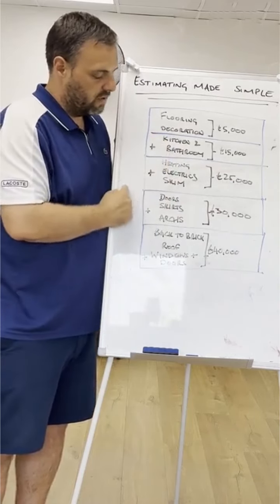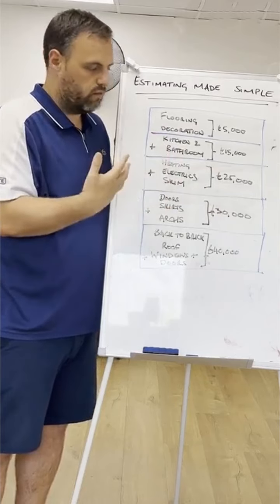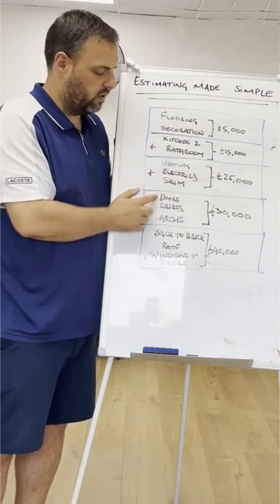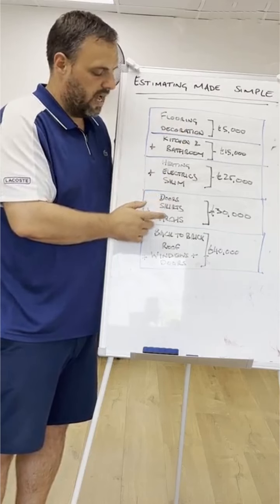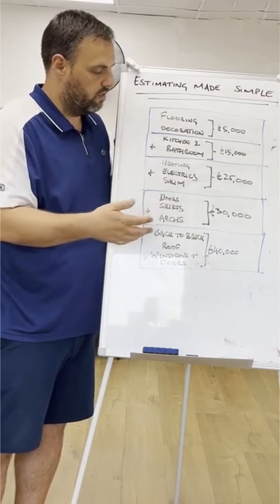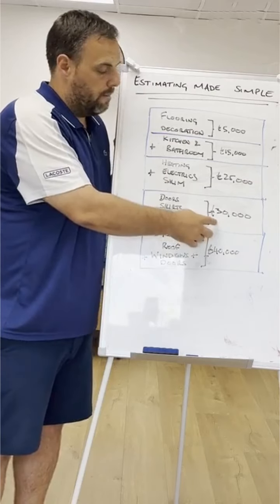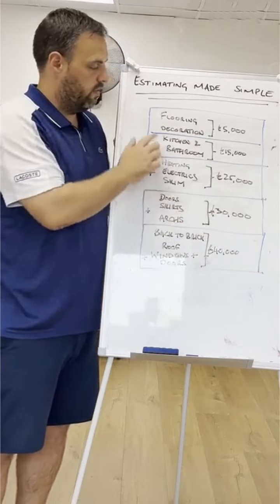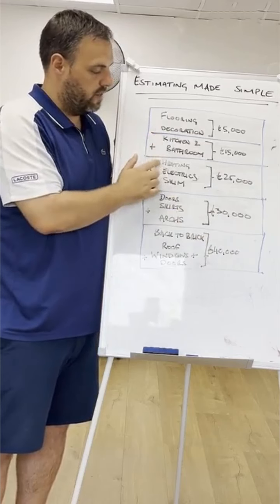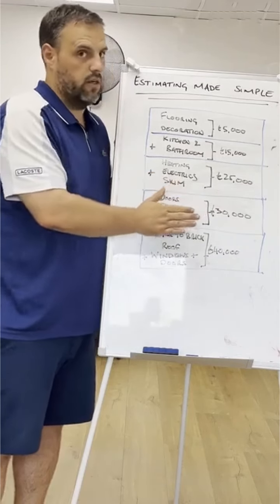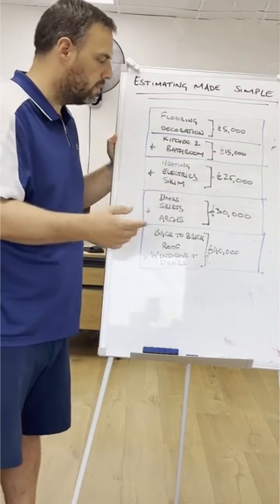Then moving on to the heaviest level of moderate refurbishment, if we're doing all of this, plus we're going to change all the internal doors, all the internal skirts and architraves, so all the internal joinery as well, we probably want to be looking at 30 grand for all of this work. So floor and decoration, kitchen, bathroom, heating, electric, skim, doors, skirts and architraves, 30 grand you want to be allowing in your deal stack.